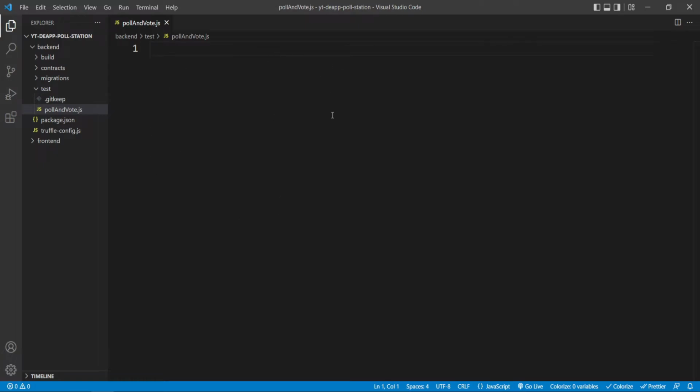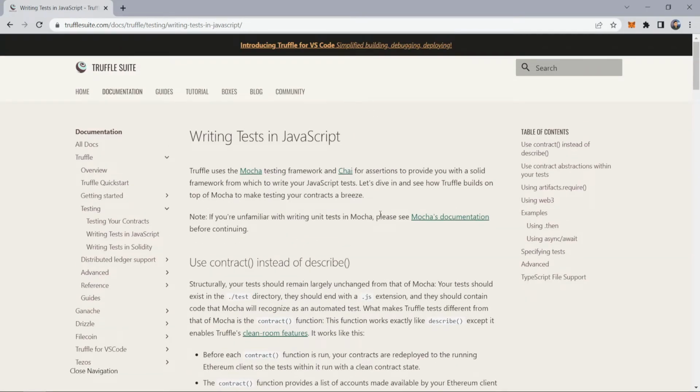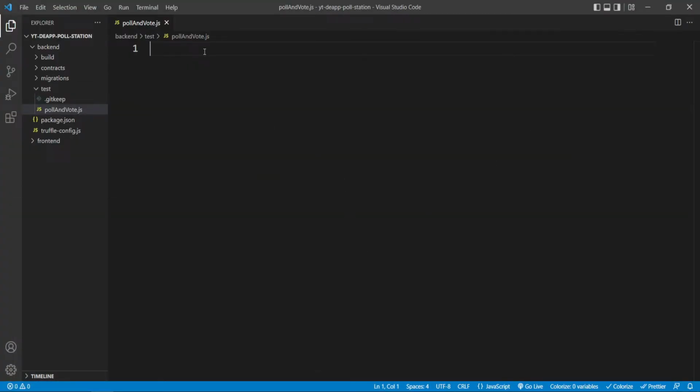This is one of Truffle's features. It allows you to test your contracts, deploy them, then test them. If you refer to the documentation on their website, you can see that Truffle uses Mocha and Chai, and you can follow those guidelines in your testing process. In order to test, we need to import and create an instance of our contract.